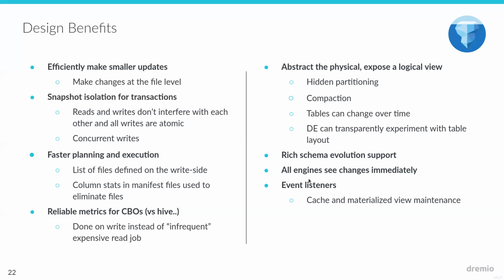And the cool thing is that when any engine, so if I have one engineer using Presto and another engineer using Dremio and another engineer using Spark, it doesn't matter what engine they're using. They're all connecting to the same catalog, and the catalog is going to point to that newest snapshot. So they're all going to see the same data. And if someone on Spark writes some data and a new snapshot gets created, the next query that comes from Dremio or Presto, they're going to see that data right away. So basically, you're going to be able to just write to the table, and everyone just sees it. Okay, it works real well that way.